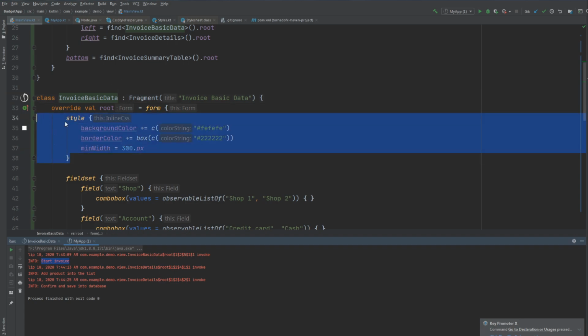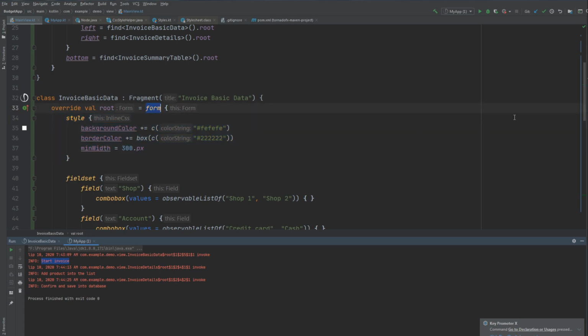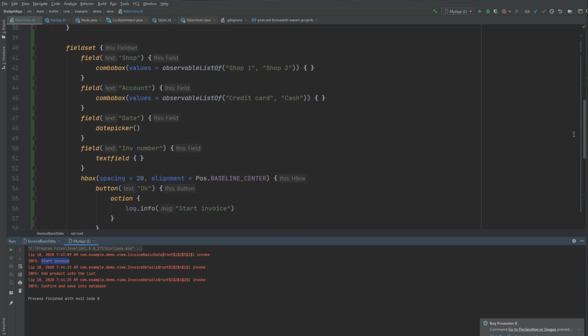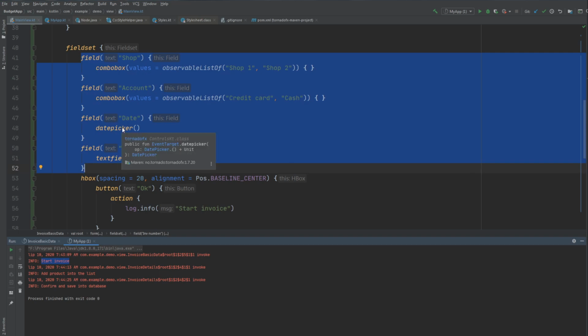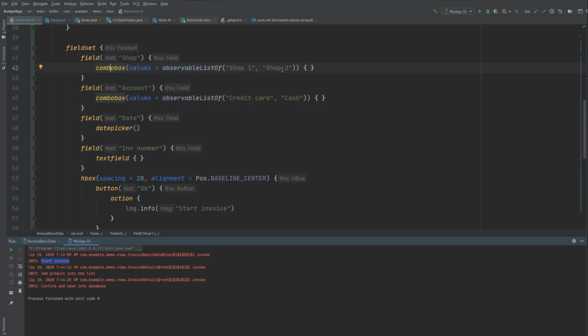It has its own styling, and it's a form. A form can store a field set, and for this moment I have only one field set that stores all the fields that I have on the left side of the application. It has a combo box with an observable list with default values, and accounts also with default values.